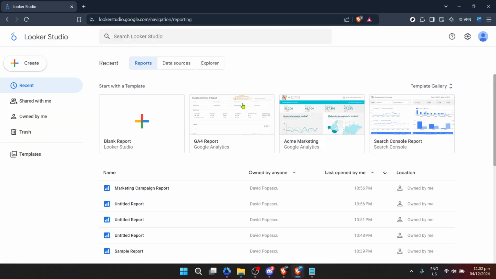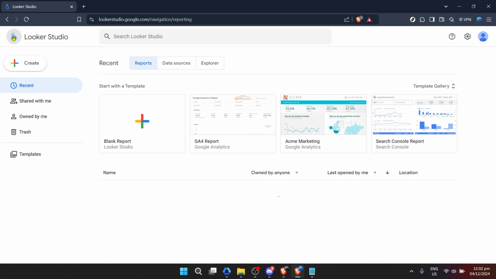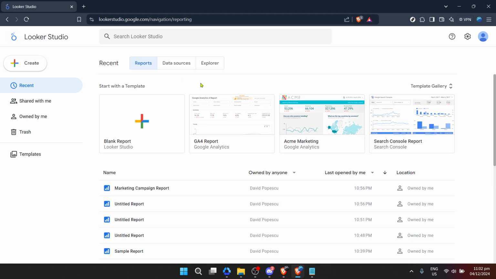In today's video, I'm going to teach you how to create a Looker Studio template. Looker Studio, previously known as Google Data Studio, is an incredible tool that helps you turn your data into informative, easy to understand reports and dashboards. Today, you'll learn how to create a template that can be reused to keep your reports consistent in style and layout, which is especially helpful for marketing campaigns or monthly performance reviews.